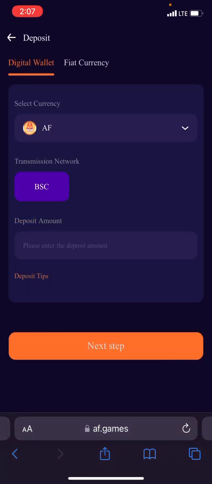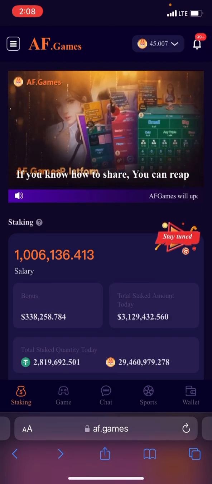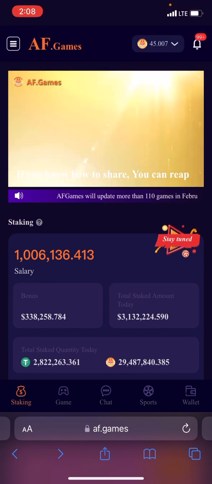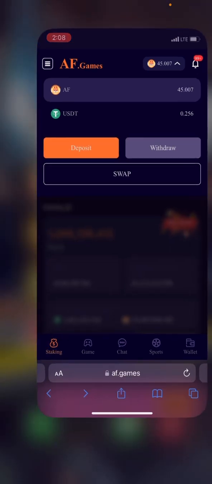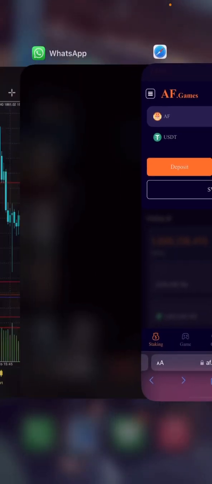That is how to work on this platform, guys. When it's time to withdraw, you just click on withdraw straight to your balance. You need to add your wallet address. When they ask you to add a wallet address, they'll tell you to create your trade password. The trade password is a 6-digit number, so create one wisely, a number that you cannot forget.